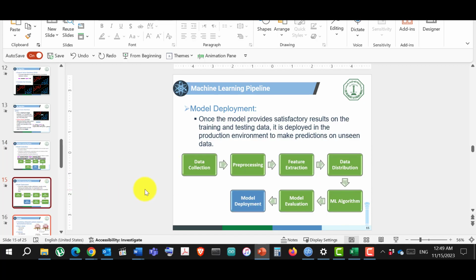So once we evaluated the model, after that we can deploy it, we can build a program on top of it, and then we can make a front end interface that can predict any type of input data.